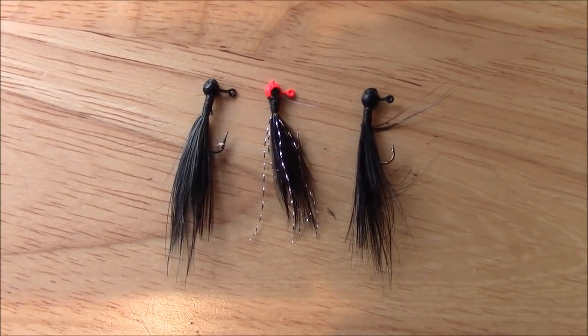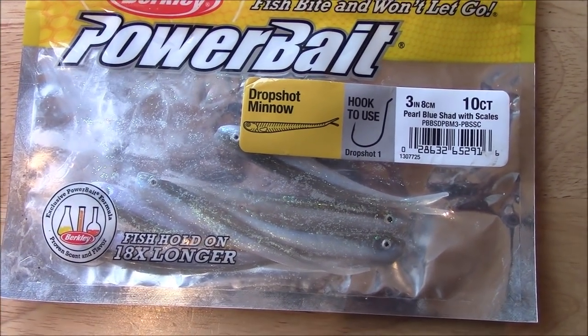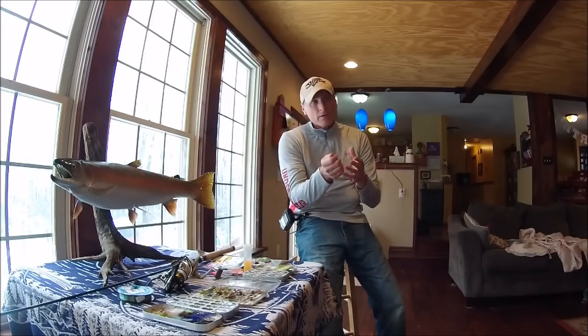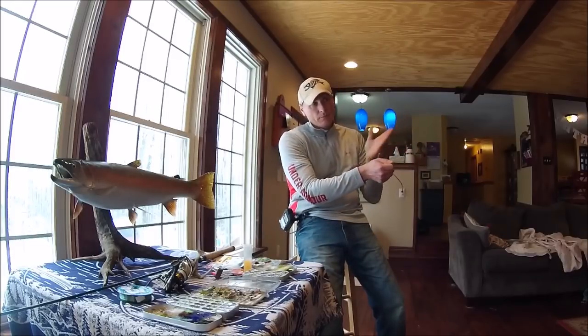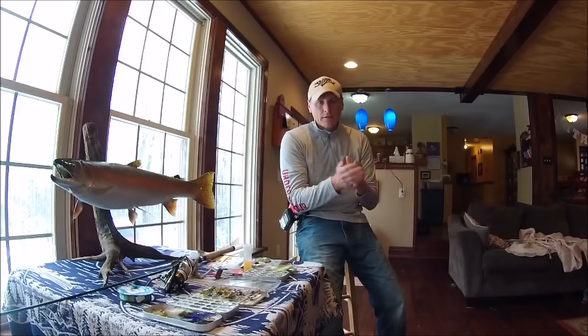There are many different materials you can use with jigs. Mainly the ones we use are marabou, deer hair or bucktail, and also the rubber or plastic type that we've used recently that have worked really well. You can dead drift them down through the current with a float. You can also swing them at the end of the drift — we call it swinging. As you drift down, you get to the bottom of your drift, let it swing out, and it works really well, especially with woolly buggers and nymphs, where it comes up off the bottom like an emerging insect and the steelhead will take it.